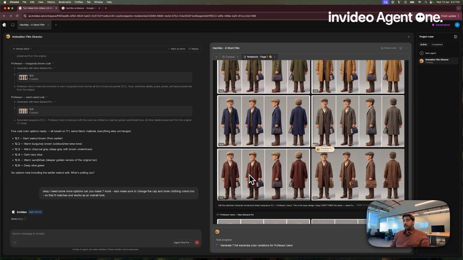Here I can tell it I want to see a bunch of options so that I don't have to experiment on the prompt, on attaching the images again and again, because the prompt box gets empty. Yes, you can reuse the prompt, but it's still a lot of grunt work. So the agent is doing that for you, right? While it does exactly what I say, if I give it some insight, like I want the clothing to work as a whole and not just change the trench coat, it should do it, and it should give me 7 more options like I've asked, and then you can just pick the one that works for you. So hopefully we get something cool.